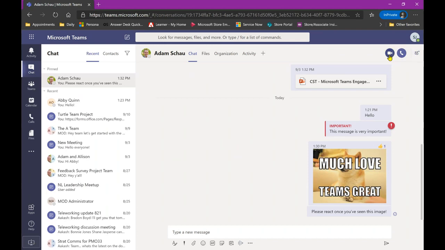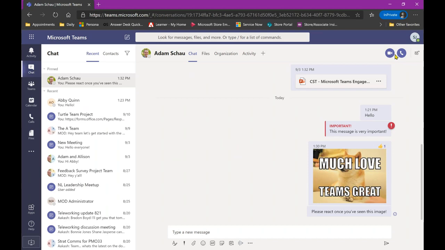One more thing I do want to mention, in the upper right-hand corner here, we do have the ability to quickly make calls to the people we are chatting with. Right now, I can make a video call or I can make an audio call. And this is what I was talking about when I don't really use the calls menu over here in Microsoft Teams. I much prefer, because the people that I'm calling in Teams are honestly the ones that I have pinned anyway. So I usually just click on their name and click on call up here.